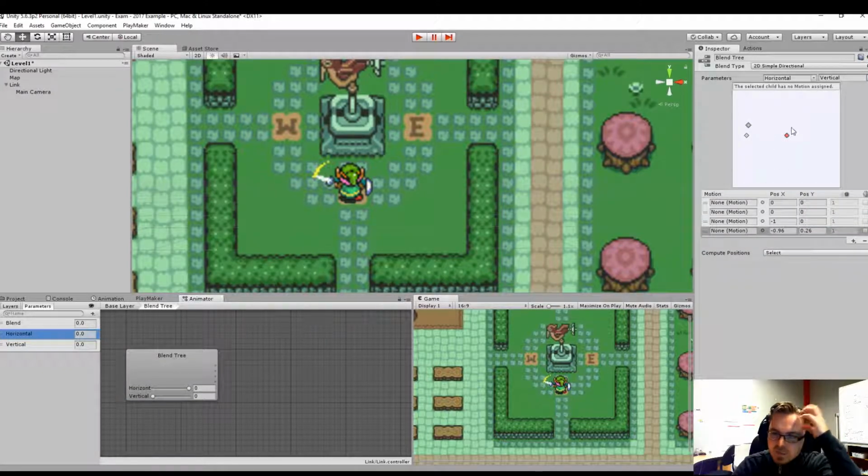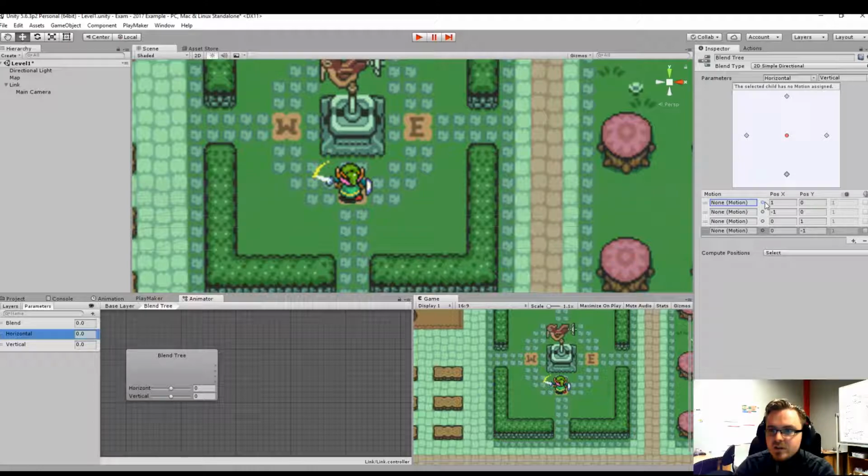And then you want to lay them out on this map. So X is left and right, Y is up and down. And that's why we do horizontal and vertical, because you're feeding it the X as horizontal, the Y as vertical. So same order. If we give X a 1 and a 0, it will be on the right hand side. And if similarly we give it a -1 and a 0, it's on the left. We're going to 0 these two out. And Y up, -1 down. Cool, so now we have up, down, left, right.